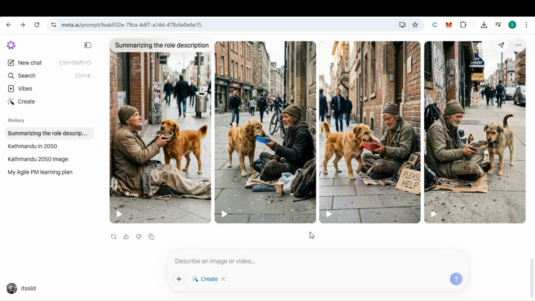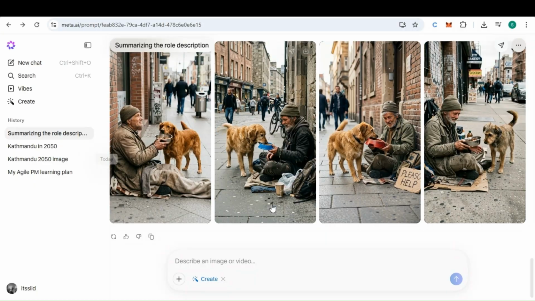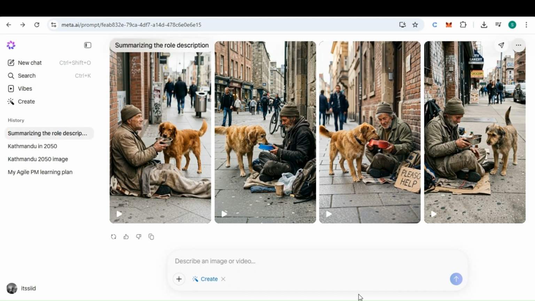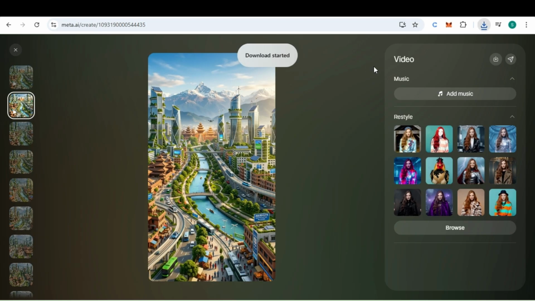Hey guys, this is day 23 of my 365 Air Tool Challenge, and today I'm testing something that billions of people already have on their phones, but almost nobody actually uses it. It's Meta AI, and here's the cool part: it's already built into Instagram, WhatsApp, Facebook, and Messenger, so you don't need to download another app. You can just use AI right inside the app you are using every single day. Let me show you how.